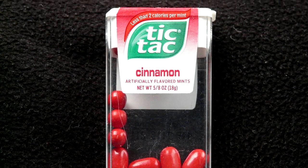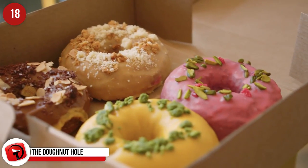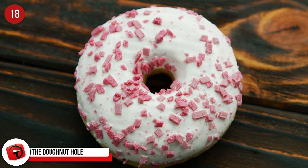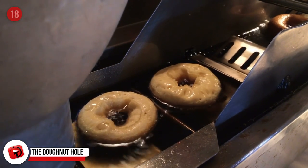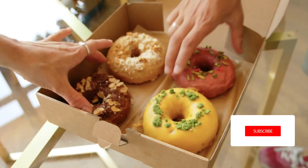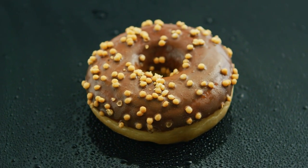The Donut Hole: Most people think the donut ring shape has a holding or stacking purpose, but it's even more practical than that. The old donut is hundreds of years old, and back then it was a challenge to get the edges and the center to bake equally. So bakers came up with this ingenious solution for an even bake throughout.